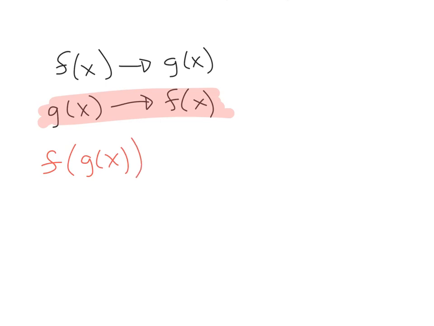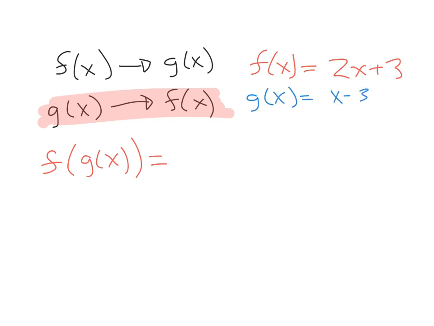Now, you're looking at that going, well, what does that mean? Well, that means wherever we see an x for the function f of x, we're going to replace it with the function g of x. So just to remind you, the function f of x, how it looked without the g of x inside of it, was 2x plus 3. But if I'm going to put g of x inside of it, that means I now have that x minus 3 over 2. And I'll try to keep that a different color. G of x, and that was x minus 3 over 2.